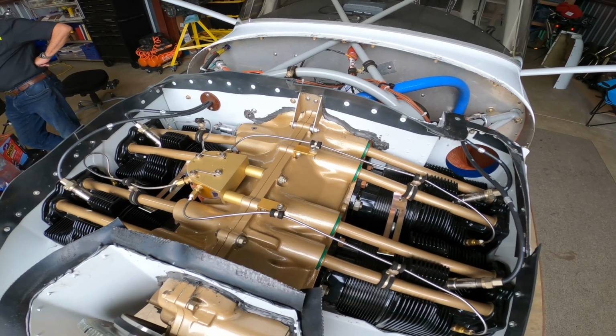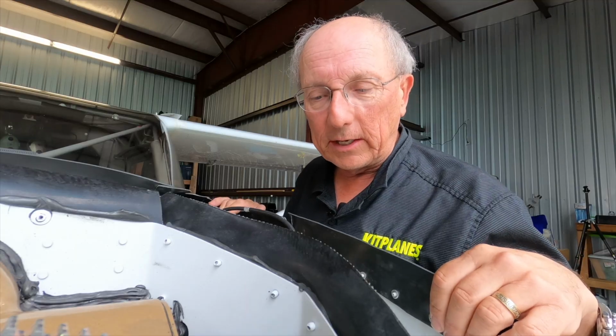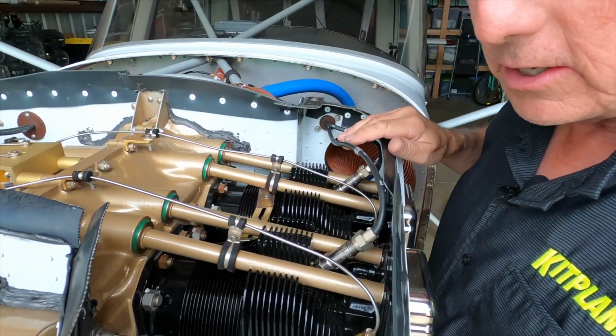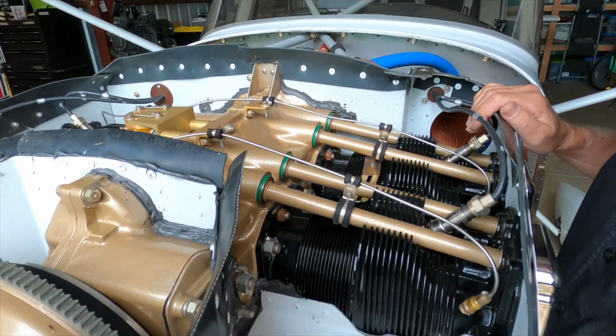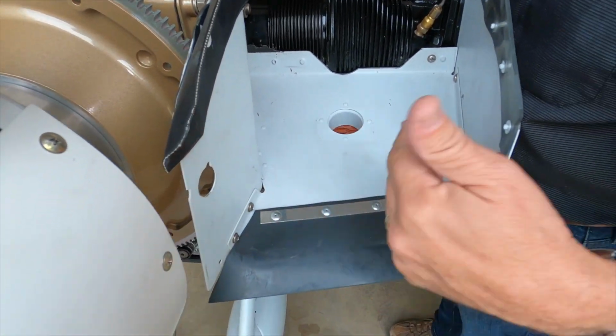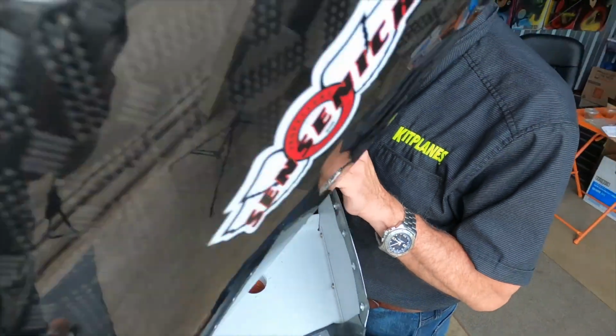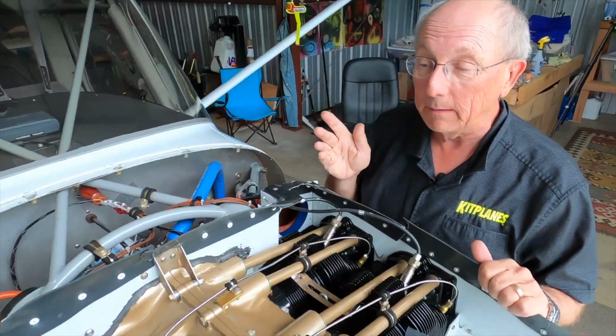Baffling is generally made of aluminum. This particular set is powder coated, but you don't need to go to that much trouble when you're building it. But if it's there, that's what you've got. It's assembled with a lot of rivets, a lot of screws, and fits to the engine as tightly as possible. Well, we're not here to talk about building your baffling. We're talking about inspecting it.